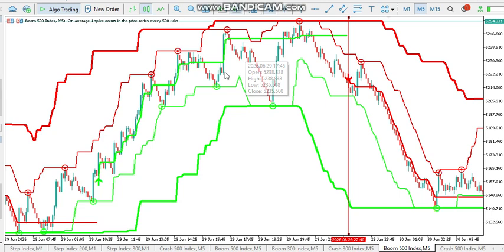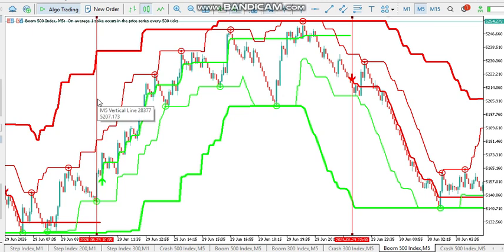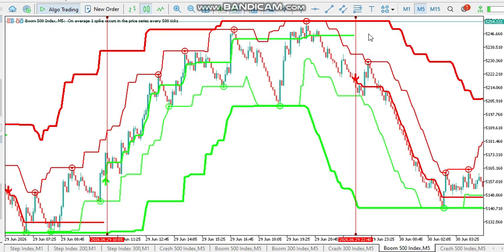You can see this is another green signal at this particular area. You can see we have another one at this particular place. You can see that we have another one here. And what you can see now is that it goes massively up to this particular area before it shows us another signal. You can see how big that one is.